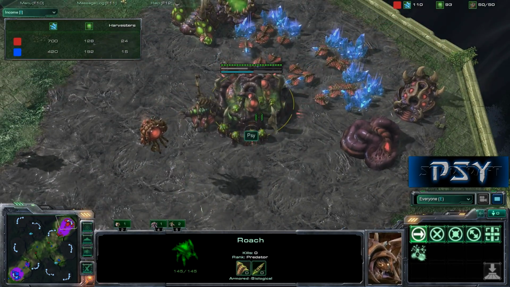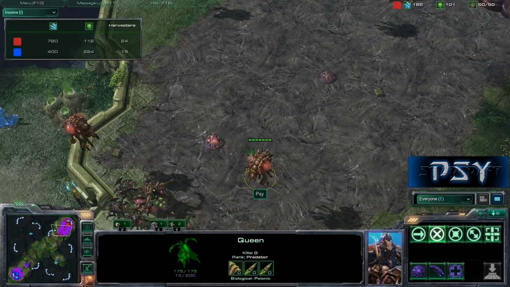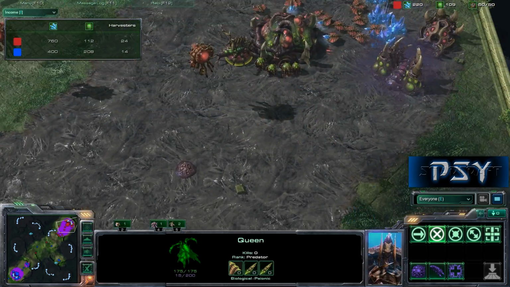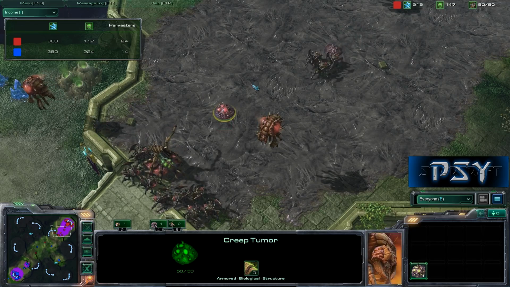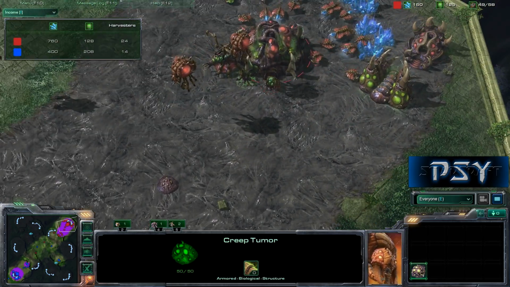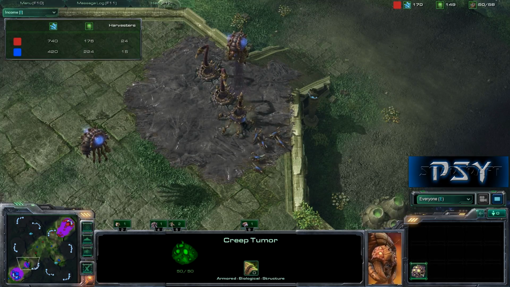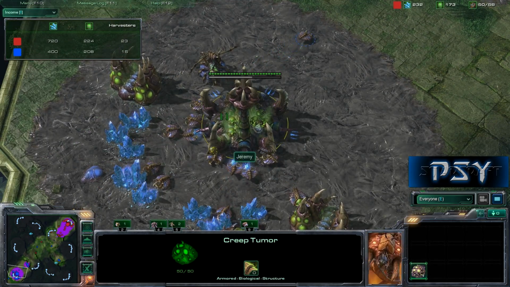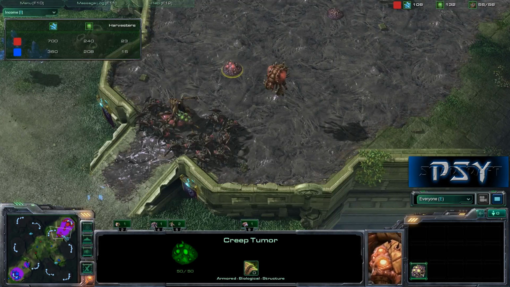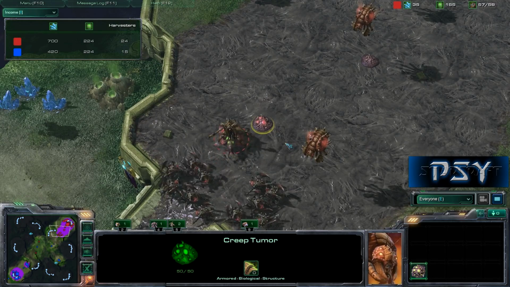Now, the reason I have 2 queens right now, so early in a Zerg versus Zerg with only one base, is because I plan on extending my creep tumors out and going for a mass queen roach strategy. It was first pioneered by Zelnik, I believe. I played a game against him, and Day9 covered it extensively. It's a very, very strong build in Zerg versus Zerg on Steps of War, and it basically stops anything.